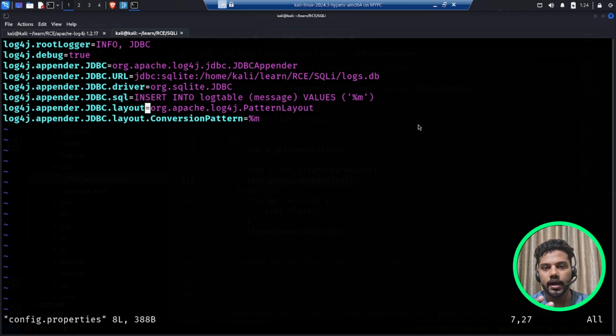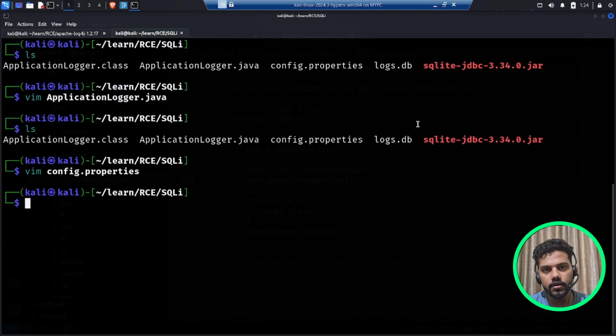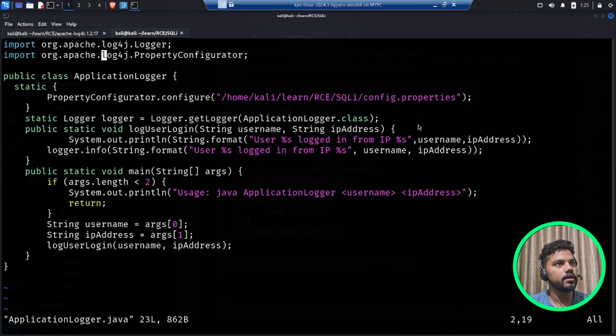I am using the pattern layout as well, and the conversion pattern, I'm just using the message as it is. So this is how machines using Log4j will be configured. Okay, now let's look at the ApplicationLogger.java file, setting line numbers.